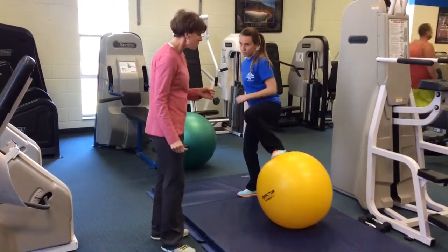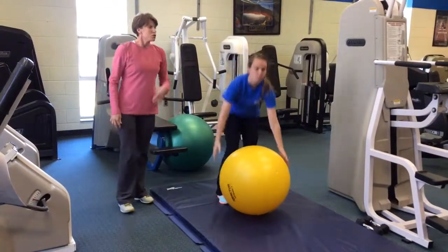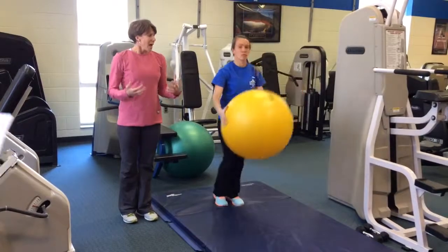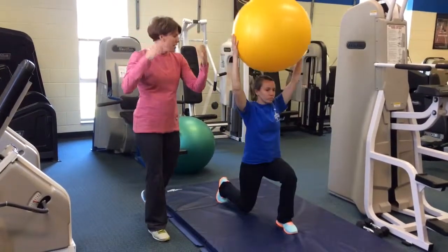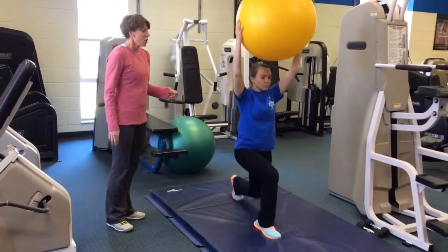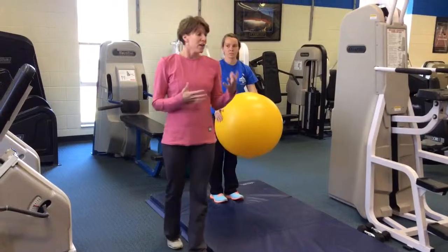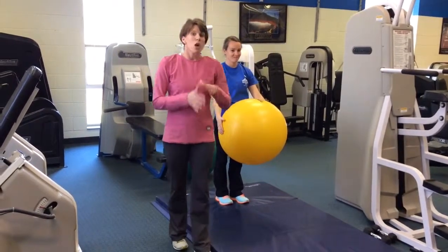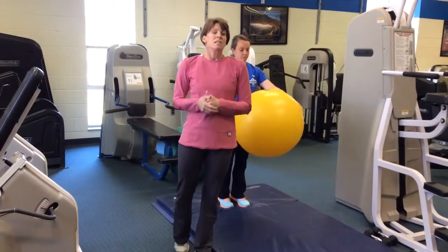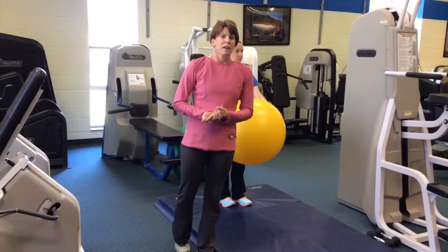And then the last one, we're going to do a lunge. So just a traditional lunge, very good lower body exercise, but we're going to add the ball overhead. So now we're getting, again, both benefits to upper and lower body. These body balls serve as a very good mechanism for total body strength and can even replace some of the traditional Nautilus equipment that we have down here in this facility.